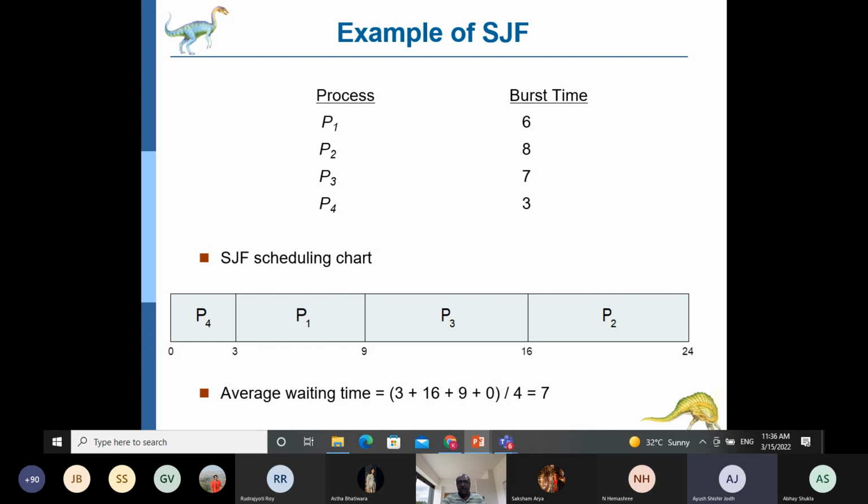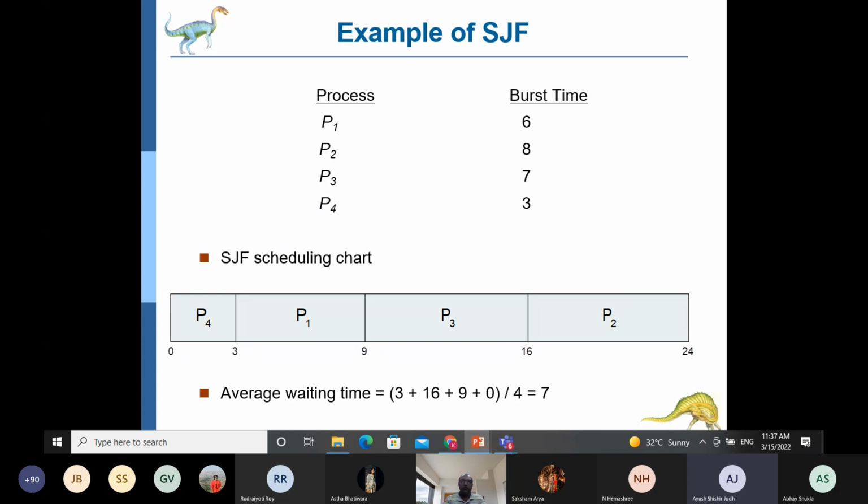And this is just an example, right? It's not that a process contains only one burst. The process contains several bursts. So if you want to schedule processes in reality, in practice, we need to check the current CPU burst, what is its length, and based on the current CPU burst duration, the process will be scheduled. But how do you know the current CPU burst? We cannot know. We are not aware of that.